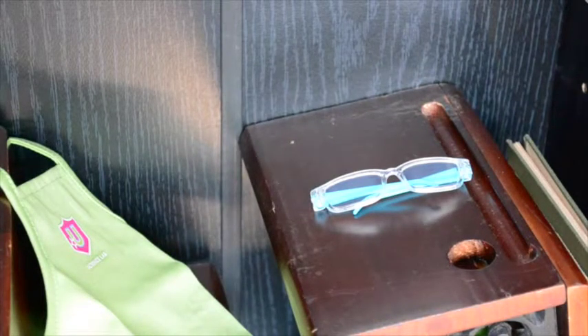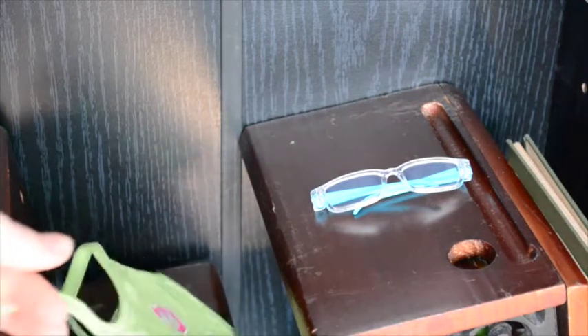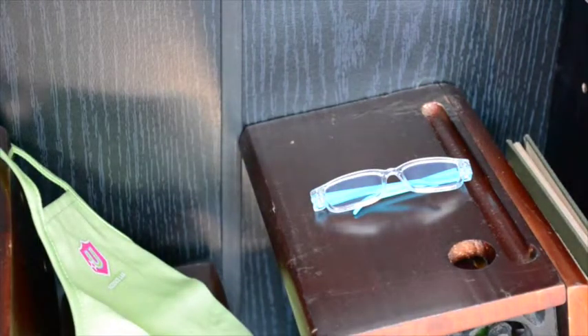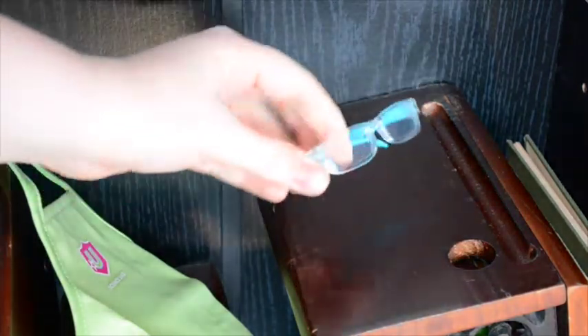To the left here is the doll apron — it's green and it says 'You Science Lab,' which is part of the InnerStar U program that American Girl has going on. I haven't bought a 'Just Like You' / 'My American Girl' — whatever they're called now — doll directly from the store, so I haven't actually played the online game, but that might be something I have to try sometime.